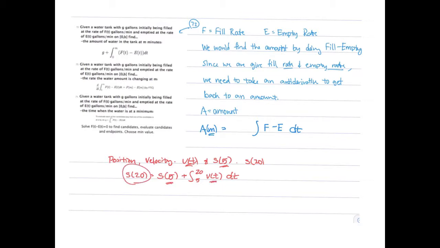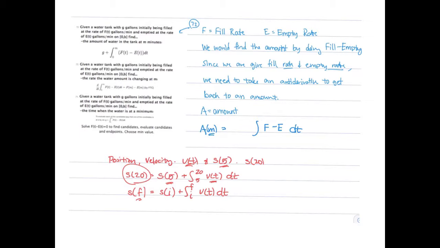So in general, if we want to find our final position, and we're given an initial position, let's call that I for a second, and F is our final position, then we would start somewhere, S of I, plus the integral from I to our final position, what we're trying to find, of V of t dt, right?